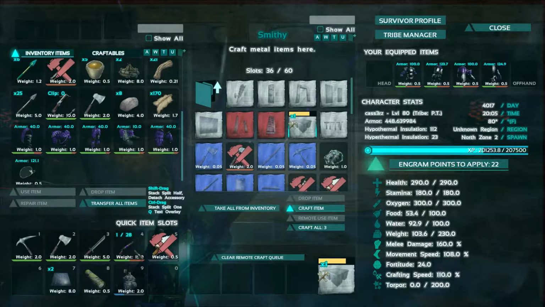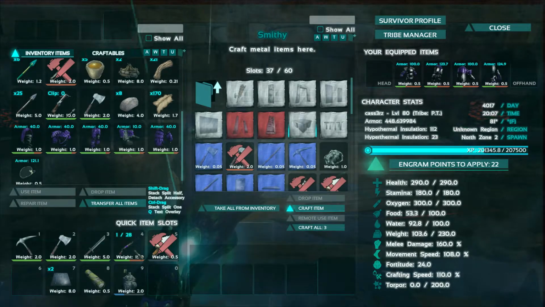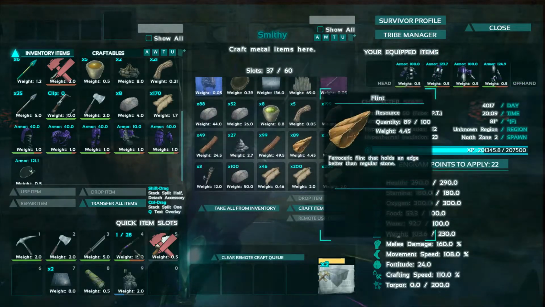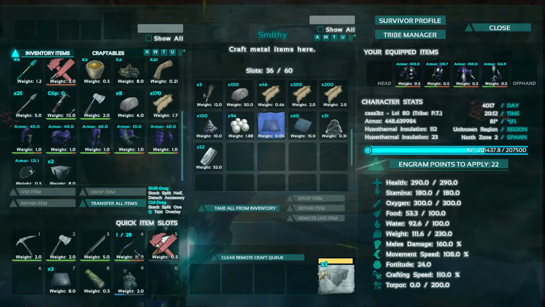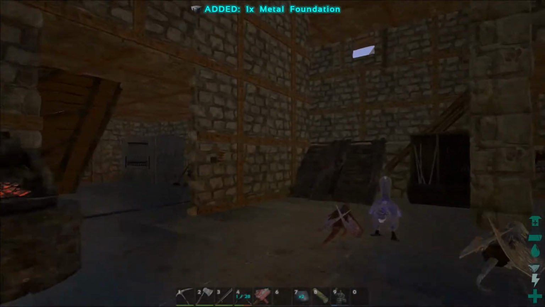Do I want to do more than one foundation? Should I see how many foundations I could fit on there? Yeah, we'll do it. It's whatever. It's just stuff. It's just resources. We can always get more resources. I'm not even worried. Bam! Give me the one more! Sweet! Yes!